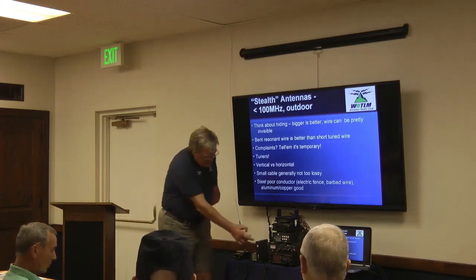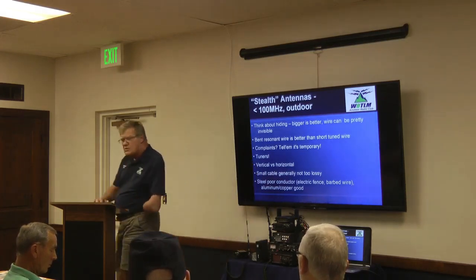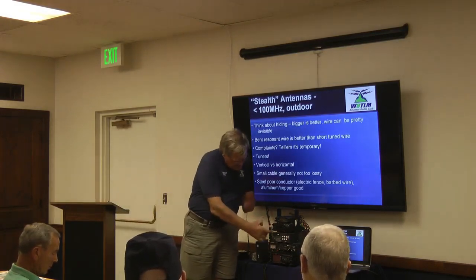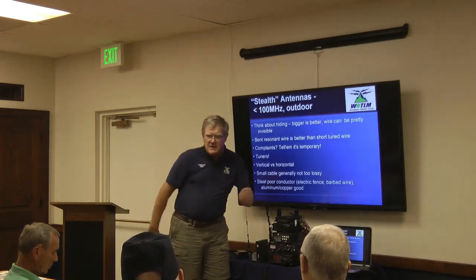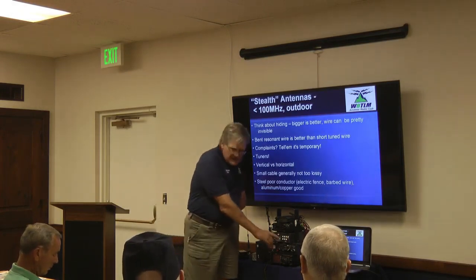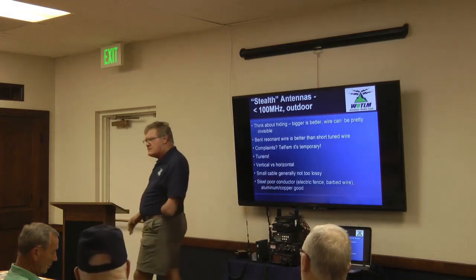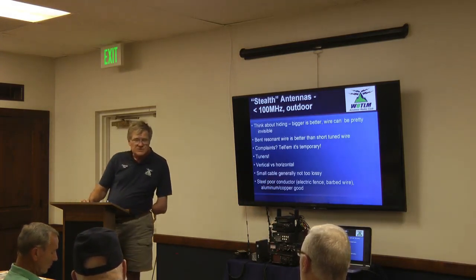I use this big manual tuner, and it lets me adjust the antenna, so then the tuner in the radio works fine, and that works. The neat thing about the automatic tuners, this radio has a button here that talks to the tuner, so when I get to a frequency, I push that button, the tuner goes click, tells me exactly what impedance it's tuned to, what SWR it's measuring, what the frequency is, and everything else, and it's 1 to 1.1 or 1.2 SWR.